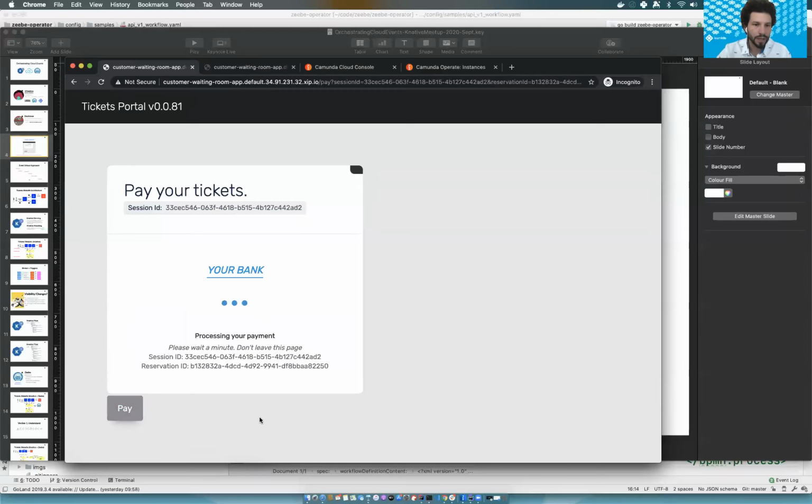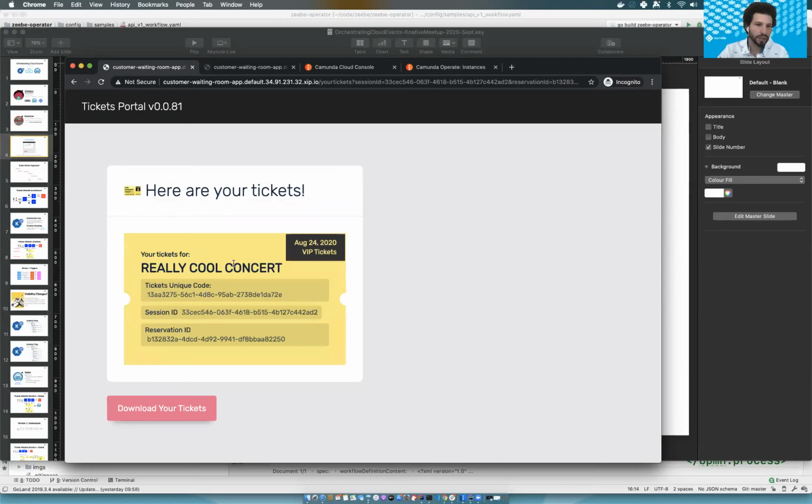So when I click here, I'm just going to a third-party application. This is not the application of the tickets portal. It's a third-party thing. And then I'm just waiting for a callback to come back and say that my transaction was approved or rejected. It was approved, and I also get a WebSocket notification saying, yes, you can continue and you can get your tickets. So that's pretty much what the application is. That's the normal flow of the application.